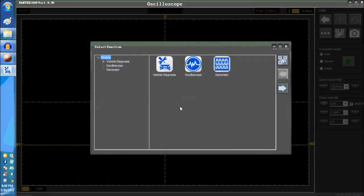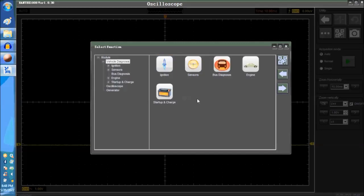Now, as you can see on screen, first we go into the vehicle diagnostics. That's the side of the 8-channel scope that we carry on our website. So we're going to vehicle diagnostics.